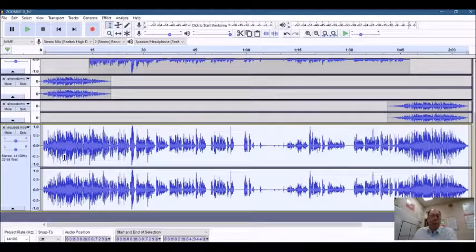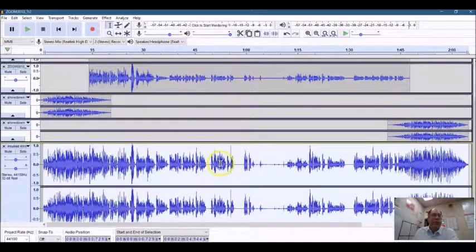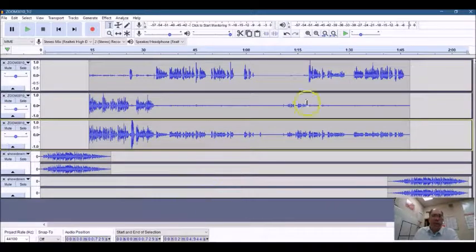Once you do an export, you're done. You can do a little bit of tweaking, but I can't pull the music out now. I can't change the volumes or anything like that. All I can do is work on the single master track. That's why it's important to work with the multiple tracks as you see here. But that's all there is to it. It's going to sound the same whether it's played one track or multiple tracks, and I've got a published file.